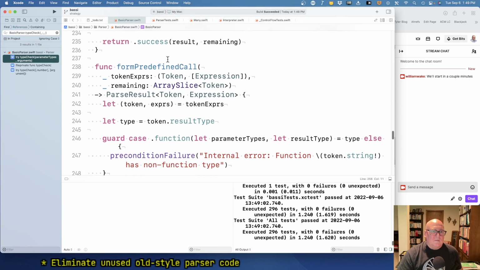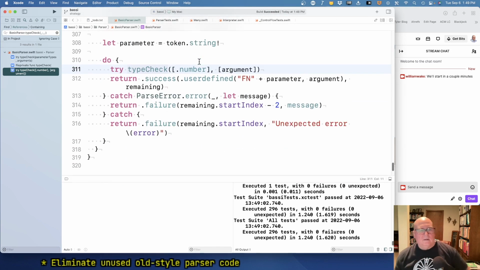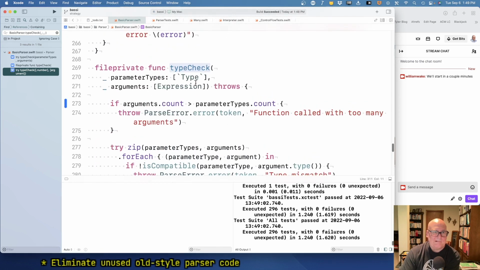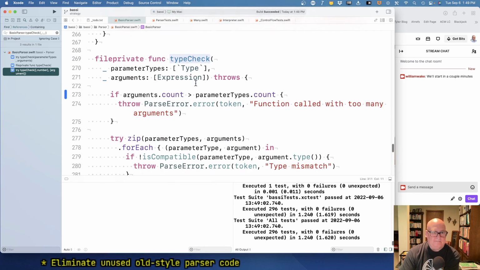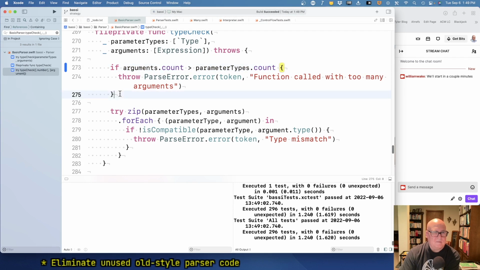Once for form predefined call, and once for user defined call. Okay. I guess what I like these. I sure would like something that was just this. And then something that was this. And these throws.